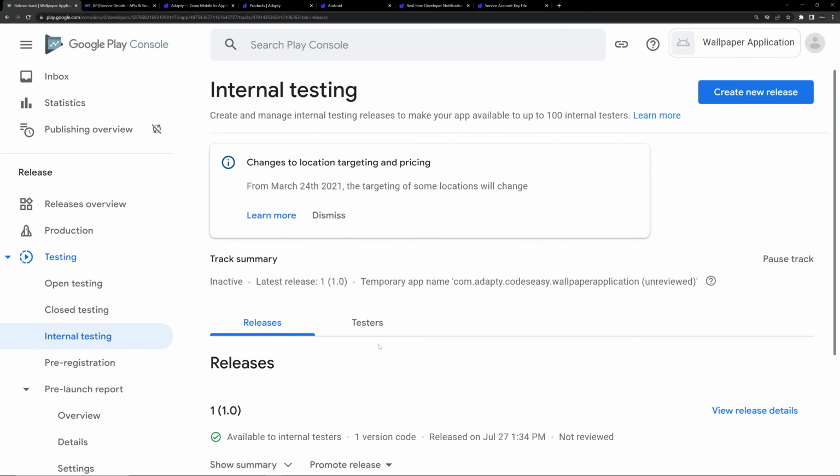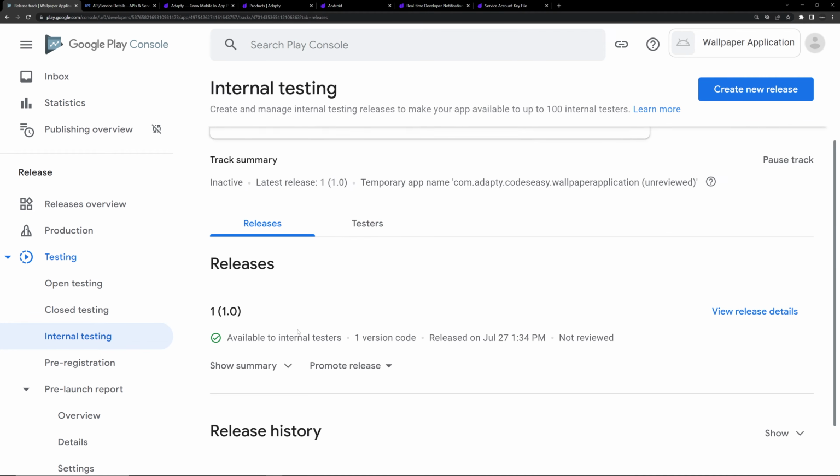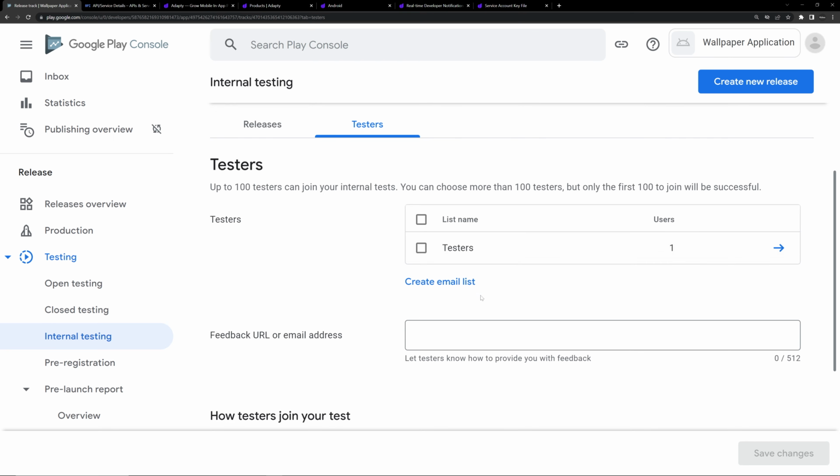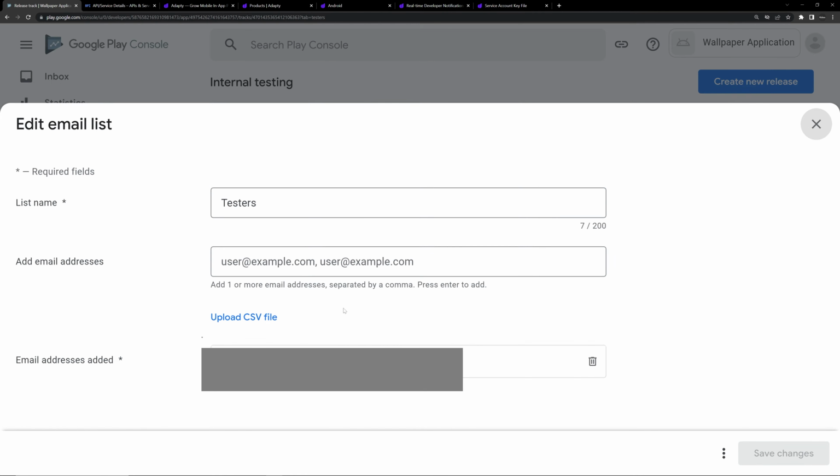So you can add testers. So let's add one tester. I have already added one tester to my account. You can add a new tester by simply clicking the testers option and clicking on the tester here. And here you can type the name for the list and you can type the testers' email accounts by separating them with a comma like that and simply click on save.